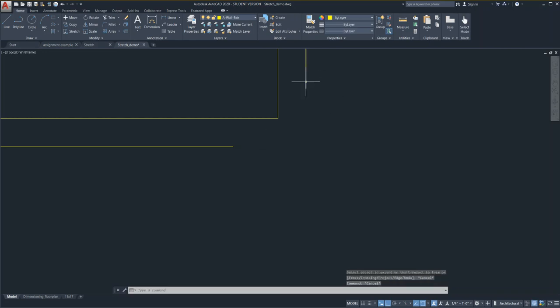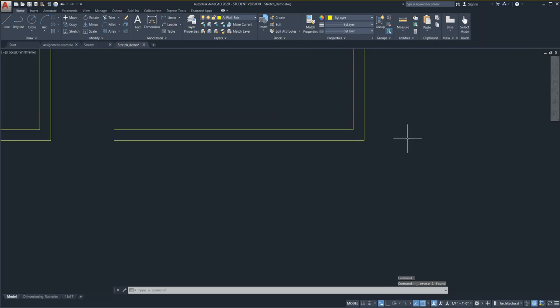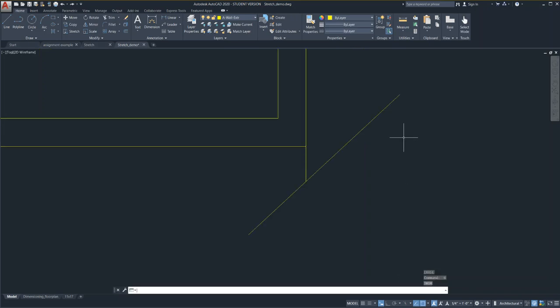If I wanted to use extend here, I would have to have a line out in space, which is okay. And I could EX, enter, enter, and extend it out to there, and then I would have to TR, trim, enter, enter, trim that off, escape, escape, delete my excess piece of geometry, and I have what I want, right? So I can do that, but it's just a lot of work, right? I'm gonna hit undo here. Undo, enter, enter, enter, enter, there we go. Fillet will allow me to do that in one command, essentially, okay?